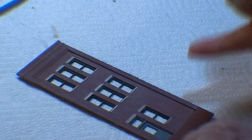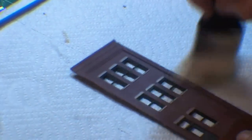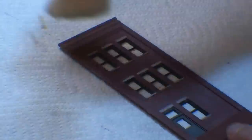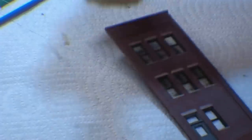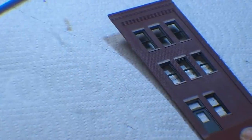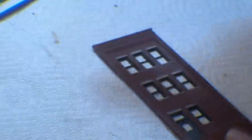Now I've got a little bit of weathering chalk here, or really it's just pastel, that we're going to put on here. And again, you use a soft brush. You probably cannot tell it from the video, but this makes that brick come out with the white mortar, and then you come across the top of it with a darker color. Oh, that makes all the difference in the world, isn't it? Very pleased with it so far.